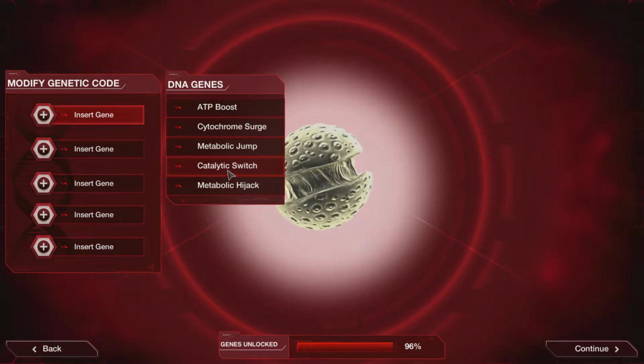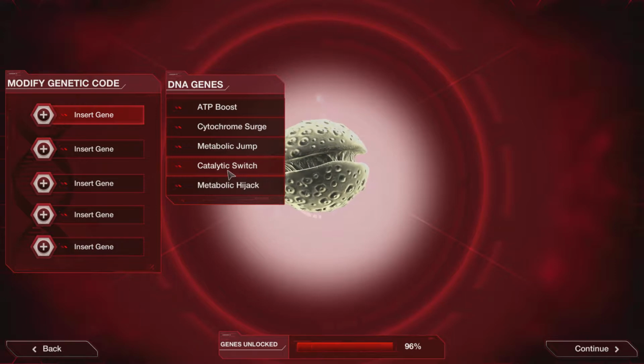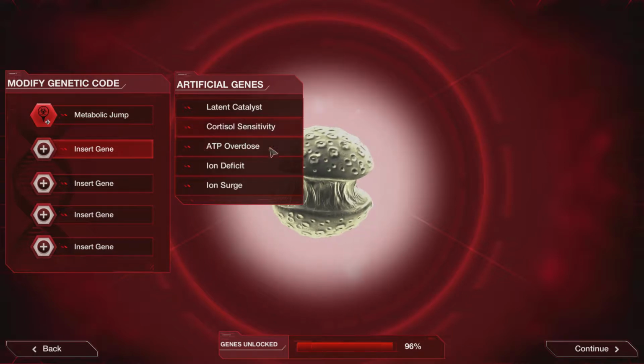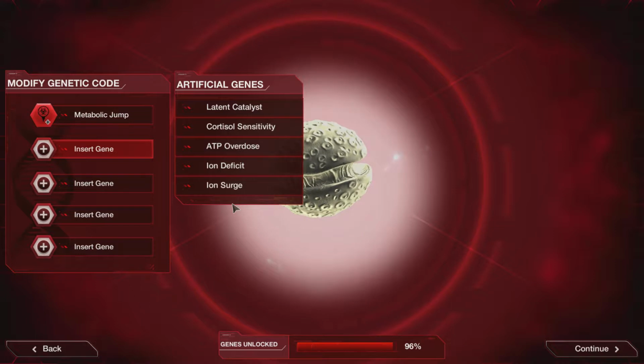Catalytic switch is useless because you don't get blue bubbles to pop. Metabolic jump and cytochrome surge. Actually, cytochrome surge isn't that good. Metabolic jump will be good because of one particular moment in this game. An ATP boost is also fairly good. I think we're gonna go with metabolic jump. Oh yeah, it turns out the apes have their very own genes.